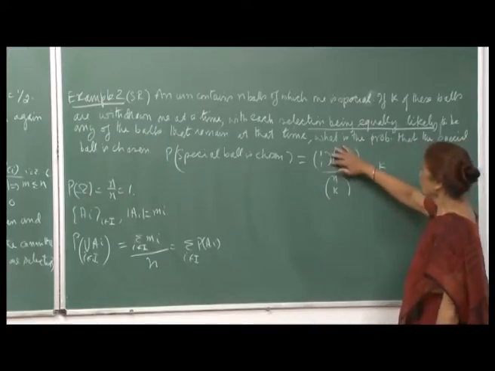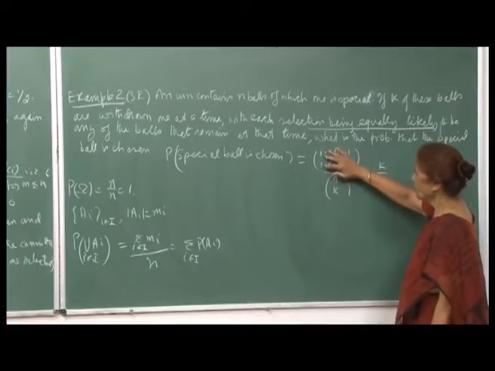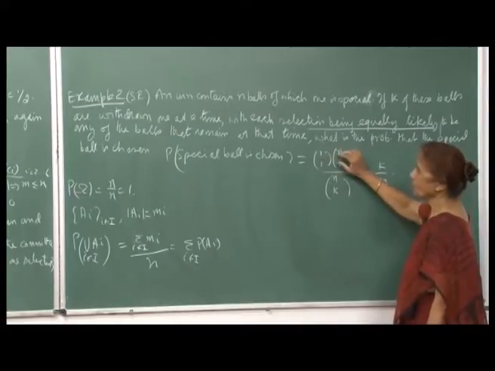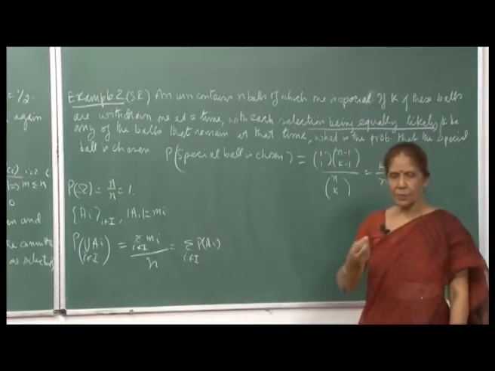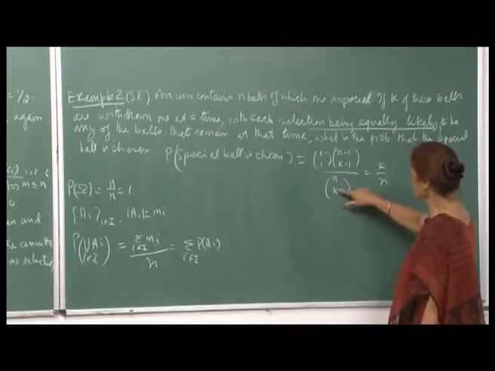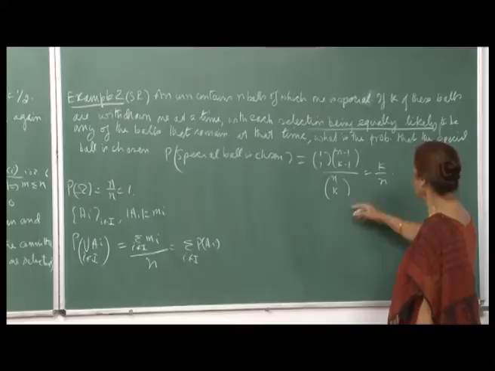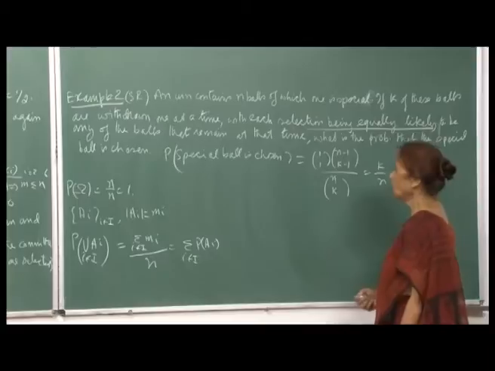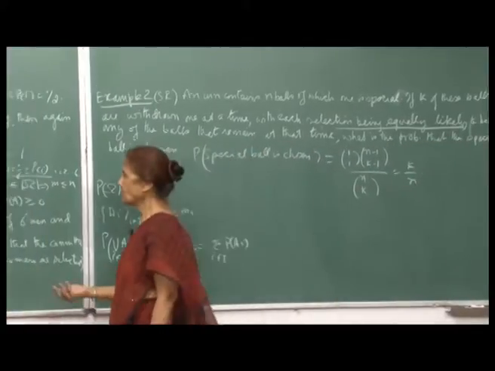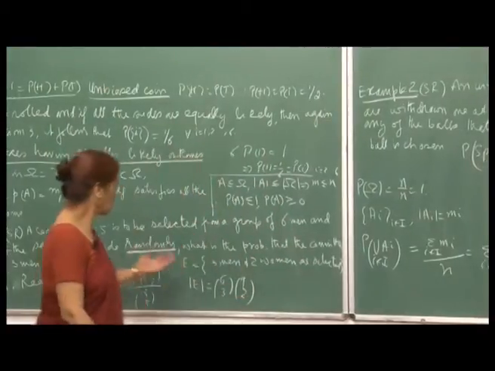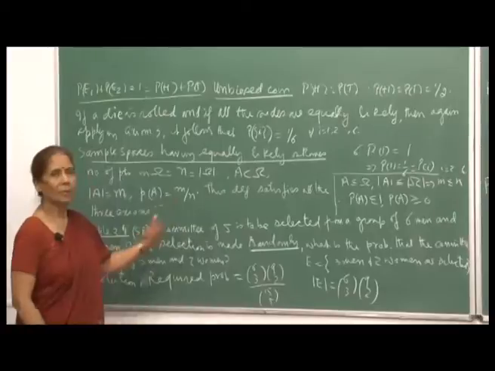So, here you have to choose the special ball. So, 1 upon 1, the probability of choosing that is 1 upon 1. Then from the remaining n minus 1, you want to choose k minus 1. This gives you the number of favorable cases, the number of cases in which the special ball will get selected, and then the total number of ways of selecting k balls from n balls is n choose k. So, that number when you compute comes out to be k by n. The whole idea is that things become much easier if you have this condition being satisfied, then this is a very convenient way of determining the probability of an event.